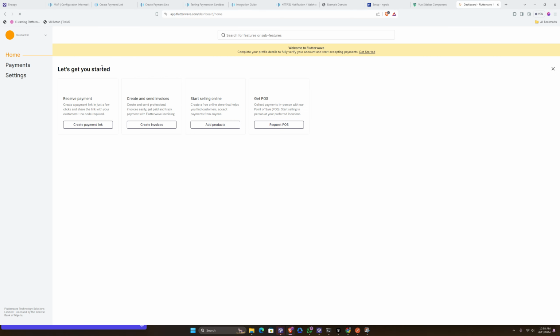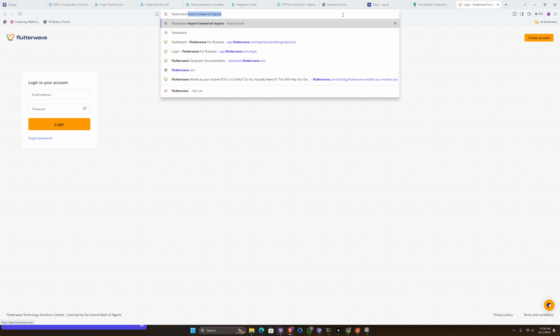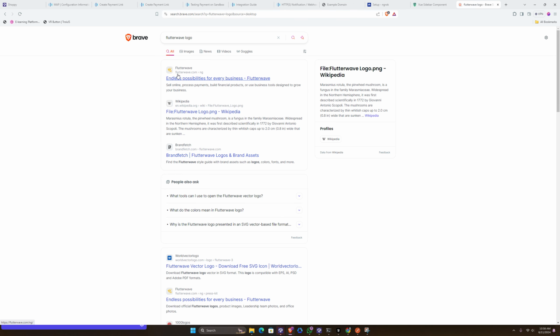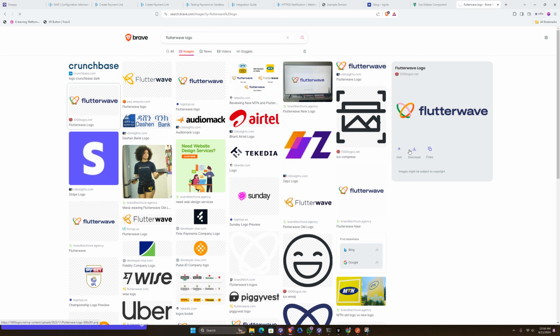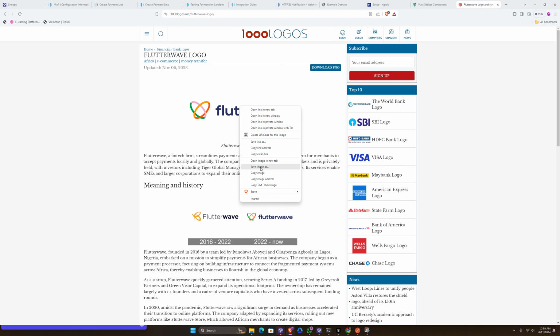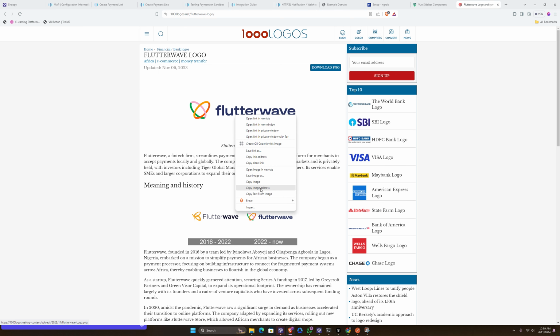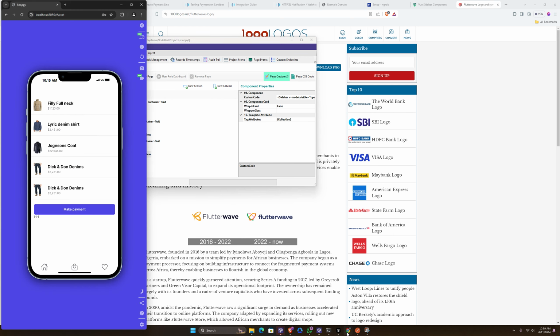Okay, so now that we have that, I'm going to come here and look for flutter wave. Okay, so I want to get the logo for flutter wave and copy image. Okay, so I'm just going to look for flutter wave logo. Okay, images. Okay, so I want to grab that. Flutter wave logo, save image as. Okay, let me copy the link, and I'm going to go to radsystems and replace this link with the flutter wave logo. Okay, and publish. So if I go back, click here, we have flutter wave and mid-trans.